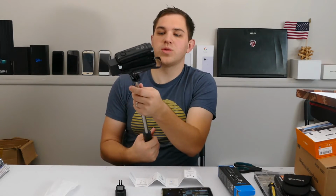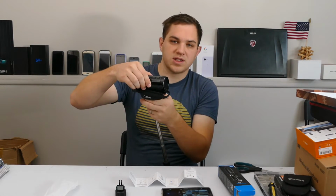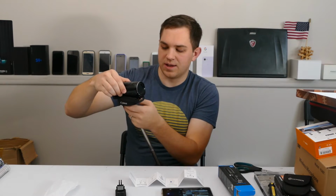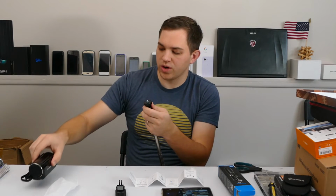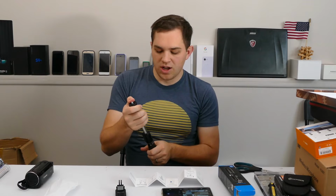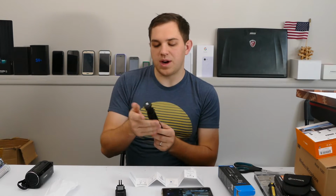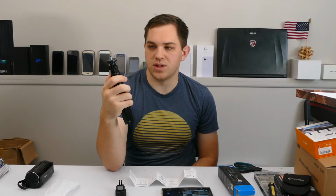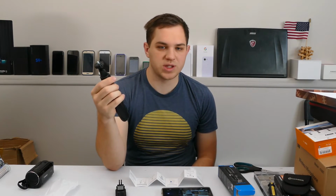So I think this is really cool. I think this is something where it is selfie stick, action camera, stuff like that, but also extremely compact. It can work for something like TikTok or something where you do have it just on the ground. But the real selling point, in my opinion, is just how compact this is and how easy this would be to carry around with you to get some shots.